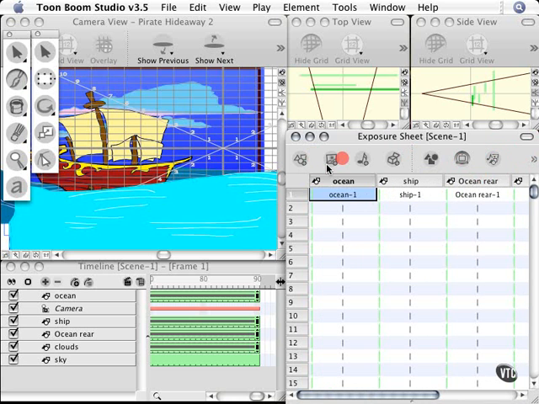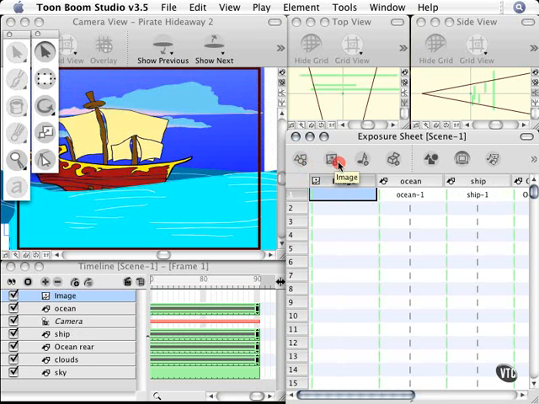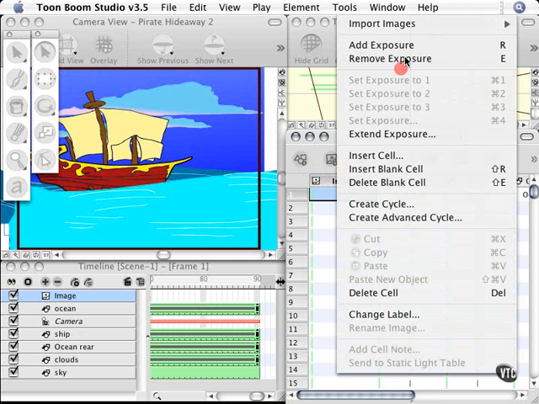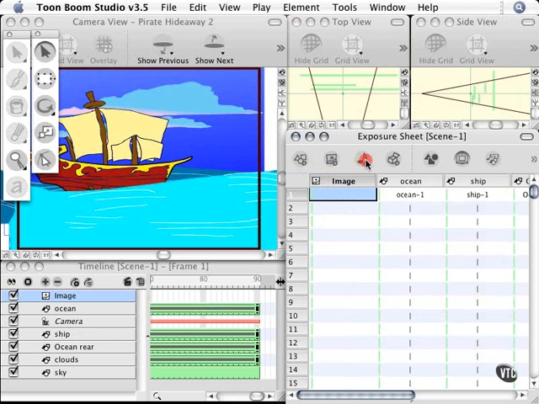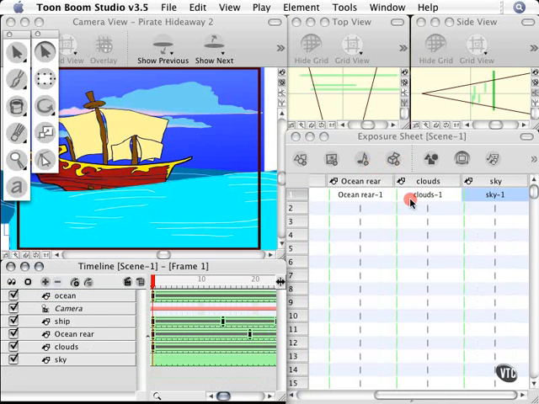So let's talk about some more of these elements here. Well, a drawing element is one that you draw yourself within Toon Boom Studio. This one here is the image where you'll import something into Toon Boom Studio. So if I click this guy here, I can then bring in an image file. So I can right click in this cell here and I can choose to import an image from a file and bring that right on into my application. I can do the same thing by bringing in an audio sound or a media element.